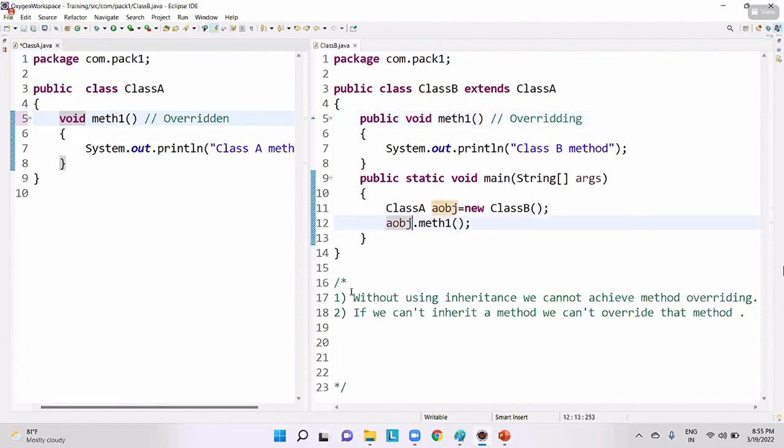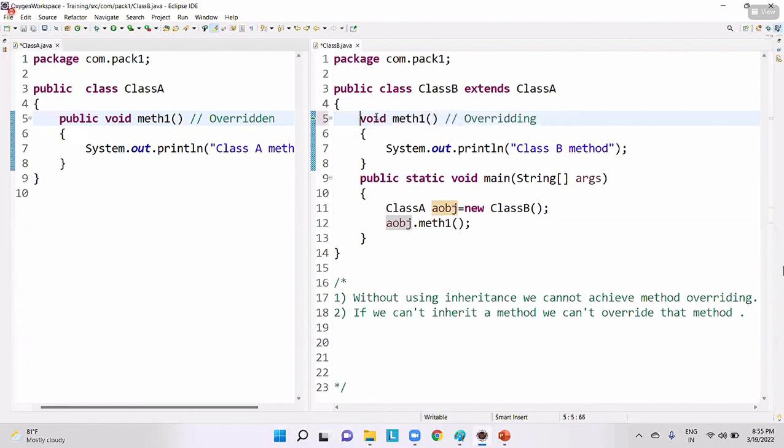Now also the access modifiers are different, but am I getting any error? No, I'm not getting any error. Then why, if I make this default, am I getting an error?